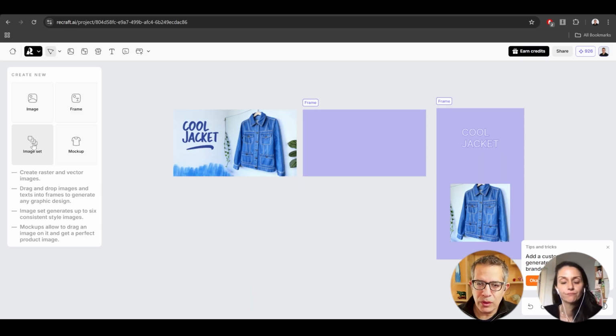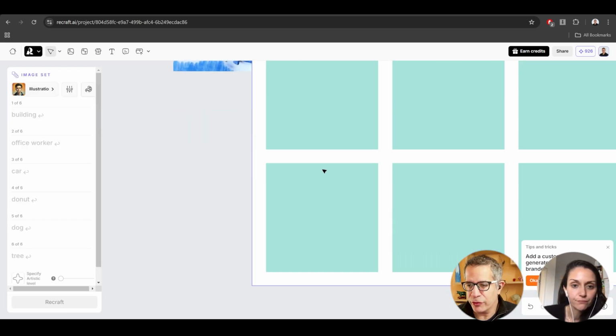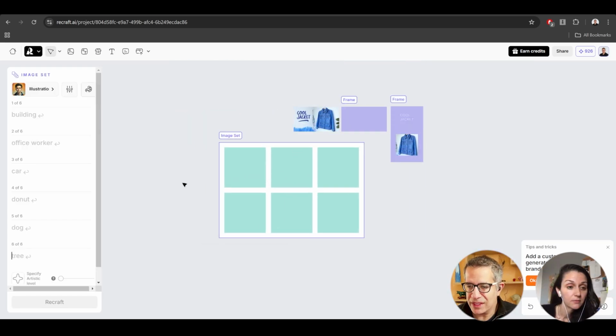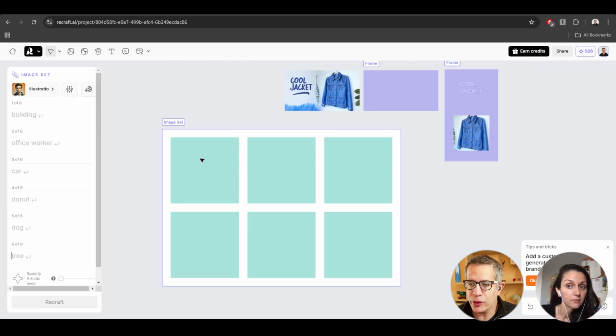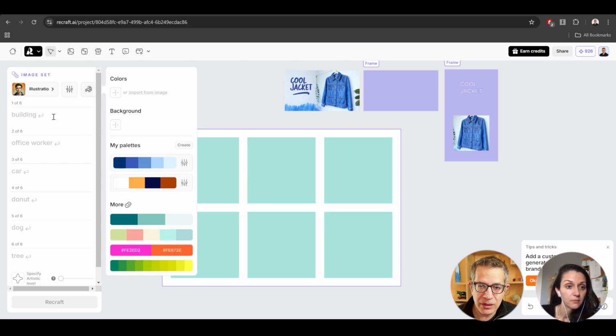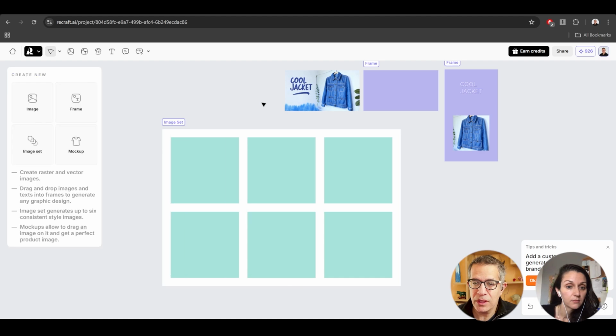So another tool is also creating image sets. So if you're going to make this set of images, in a way you can storyboard, and keep to the same palette and have similarities to the prompts. And then just generate, you'll get six images. Wow. So you can work faster, you can work more to a certain kind of theme. Wow, this one I gotta try. Let's see how it goes.